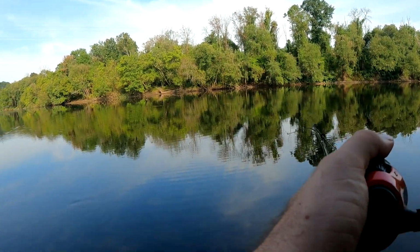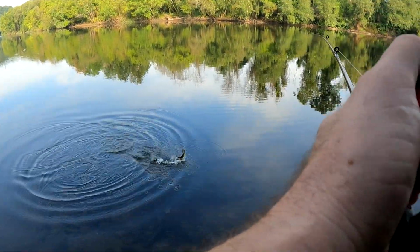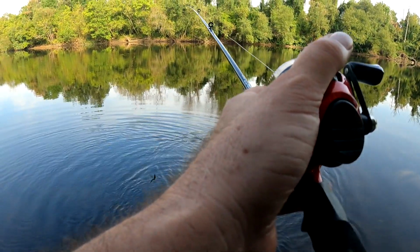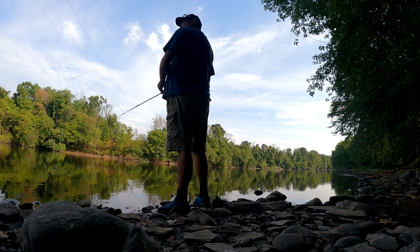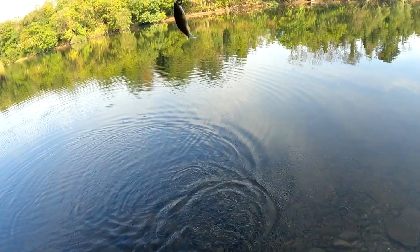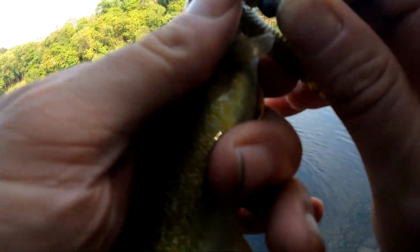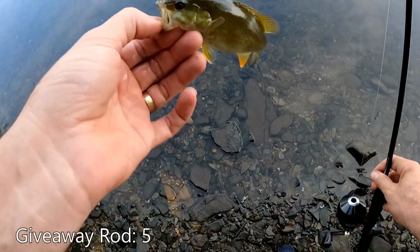Another little guy coming in, real little guy here. Oh, he came off. He was really small. Nice little smallie on. We're just gonna grip him up a little bit. Maybe not. Let's get him out safe.